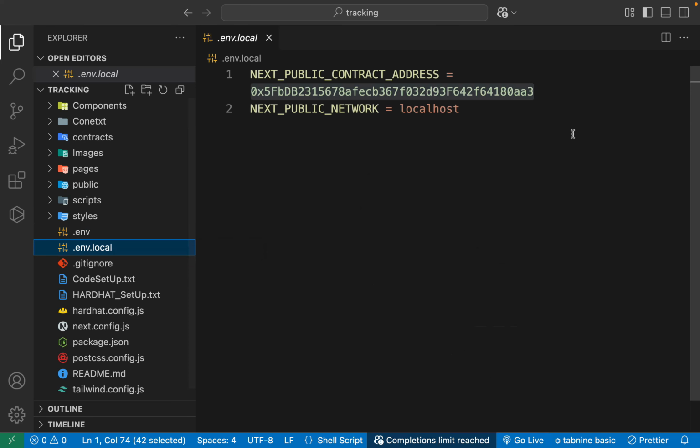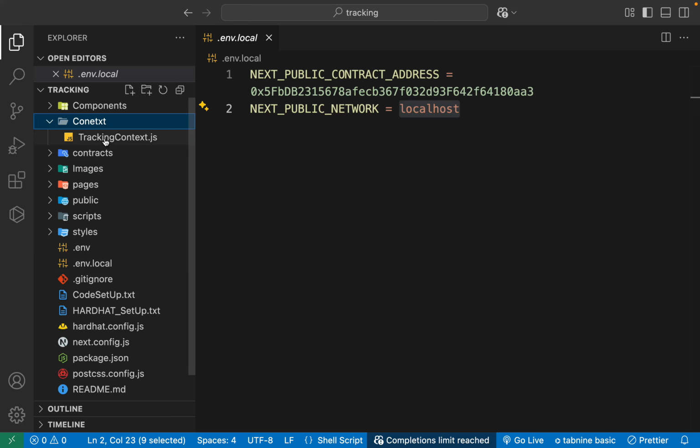Click here and you will find that you have to provide these two things: the contract address, once you deploy it, and which network you want to activate and use the application with. If you have deployed the contract locally, then this is the exact address you will get. That's why I have activated it as local. And that's what you have to set here. Whatever you give here is automatically going to be triggered right up here.